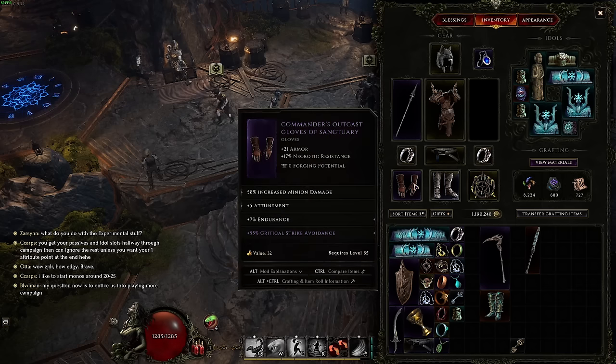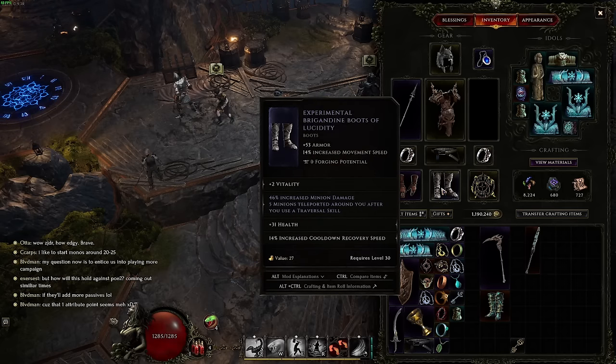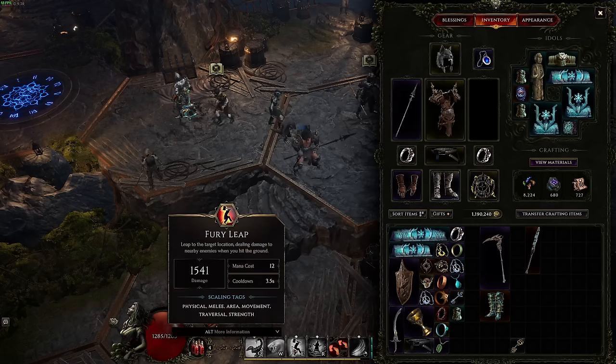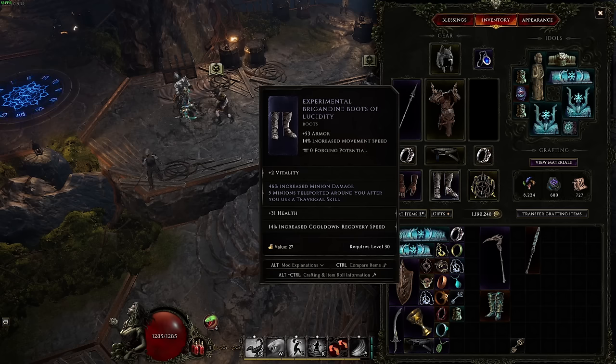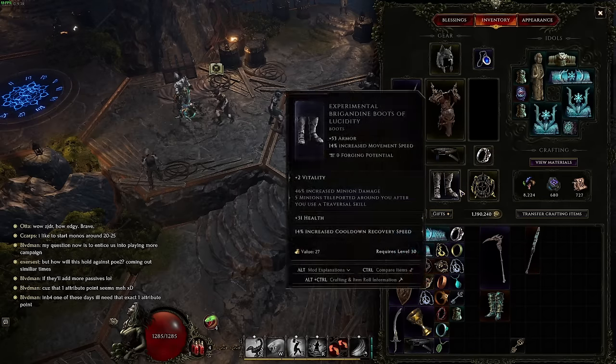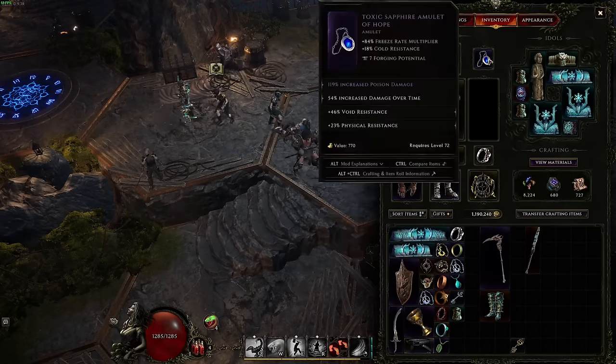Down here, we have increased minion damage with some critical strike avoidance. This is a new perk. These are called experimental perks. And this one, 46% increased minion damage, and your minion teleports to you when you leap. So when we use Fury Leap, instead of him lollygagging and killing that one last enemy 64 miles away, he will just travel and teleport with us, which allows us to keep consistent damage up a lot more. Over here, just more damage over time and minion damage. And over here, we have poison damage, damage over time, and some resistances that I need.